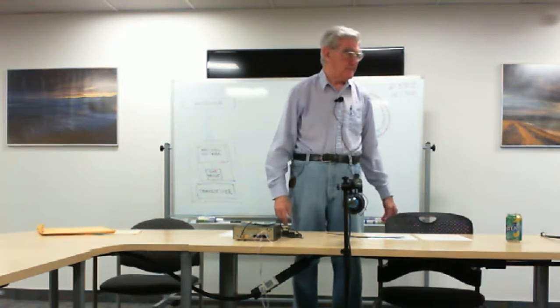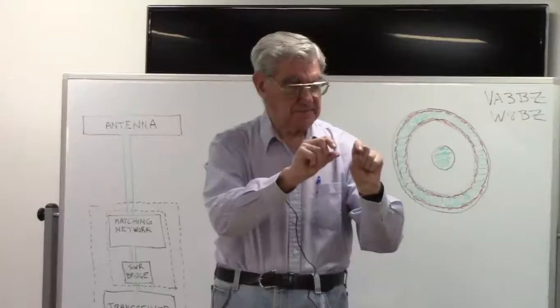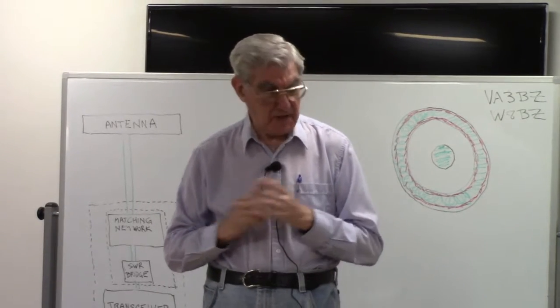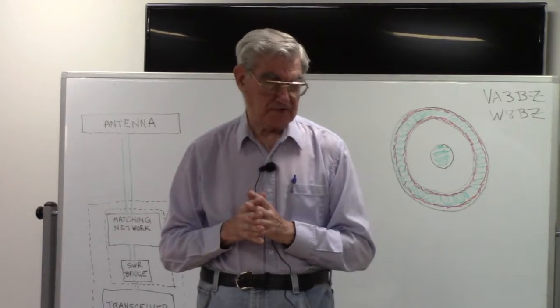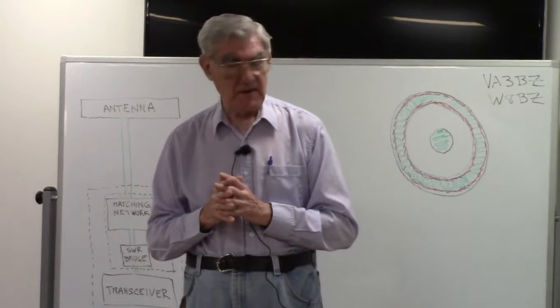How do you terminate that at the transmitter? Well, there's no such thing as a coaxial connector that's made for these. Ordinarily for transmitters that are designed for this sort of thing, there will be two binding posts on the back. Now, in my case, I'm using a tuner, a matching network, that was made by the E.F. Johnson Company way back 50 years ago, I guess. One of the best matching networks that was ever made.